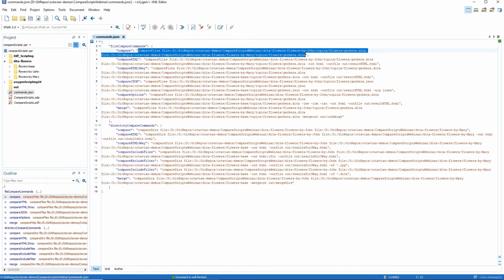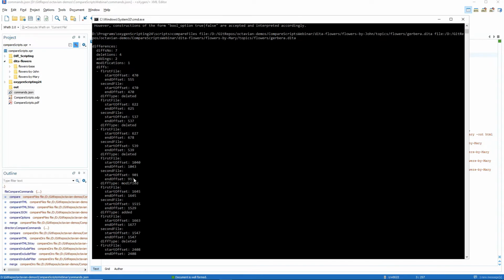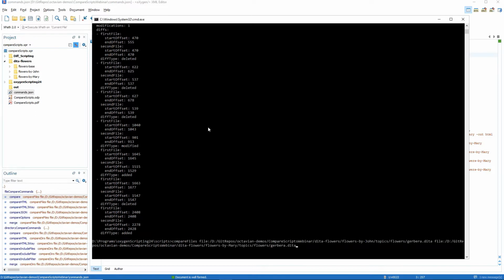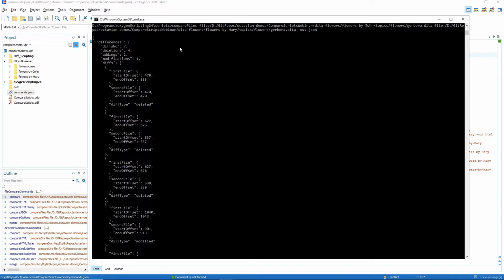So this first command just invokes compare files, and I added two files here to be compared. If I paste this command and type enter, I will get this report in YAML format in the console, and I see that there are 7 differences, the type of differences, and the offsets of the modification. If I want to have this report in a different format, I can say that I want, for example, -out JSON. In case you want to process it, for example, from a JavaScript engine, or it's more suitable for you to process a JSON document, you can generate it in JSON format, and you have the same information, also the differences, the type of differences, and each difference.